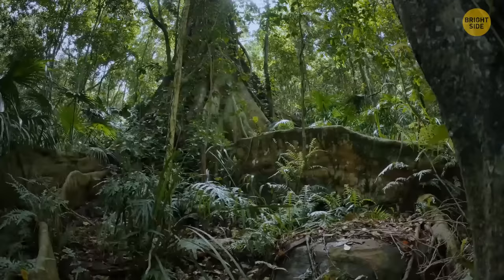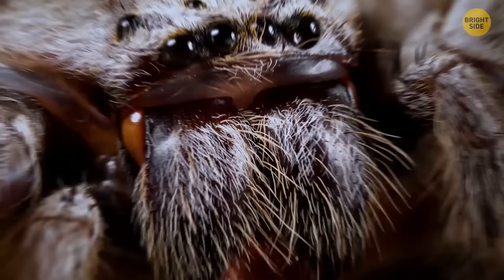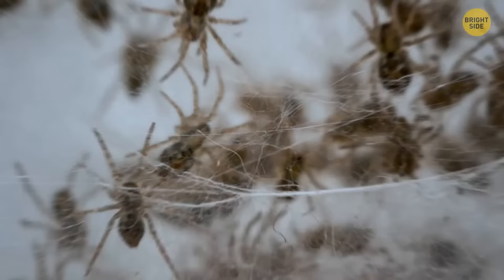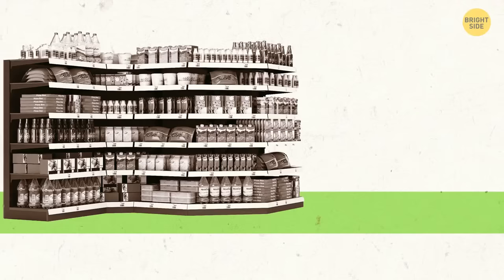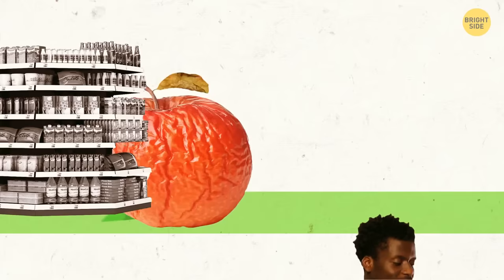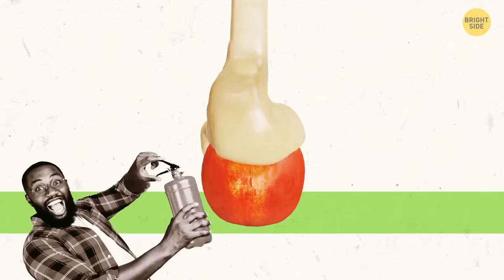If you don't have one of these great housemates, you may want to introduce one from the wild. But keep in mind there are 100 different species within Australia — they vary in size and behavior, and some are more social than others. The social huntsman prefers to live within communities of up to 150, an extended family that hunts together and shares their food, so be cautious about which ones you bring home. Meanwhile, supermarket apples can be up to a year old — they're covered with wax, dried with hot air, and then put into cold storage.